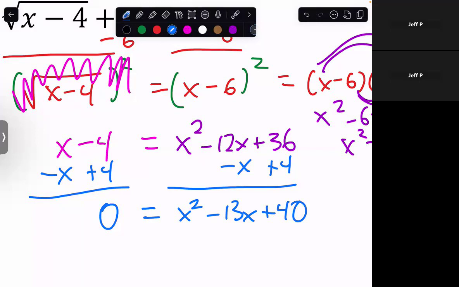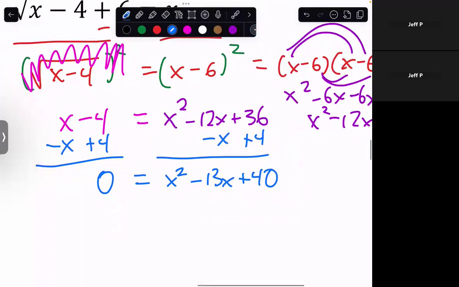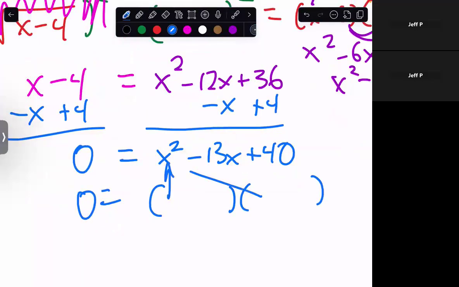Okay, so now that one side of the equation is 0, that means we can either do factoring or the quadratic formula. Remember, the quadratic formula always works, but if factoring is possible, it's faster. So let's try factoring. Okay, we know that first spot times first spot has to equal the x squared, so that would be x times x.